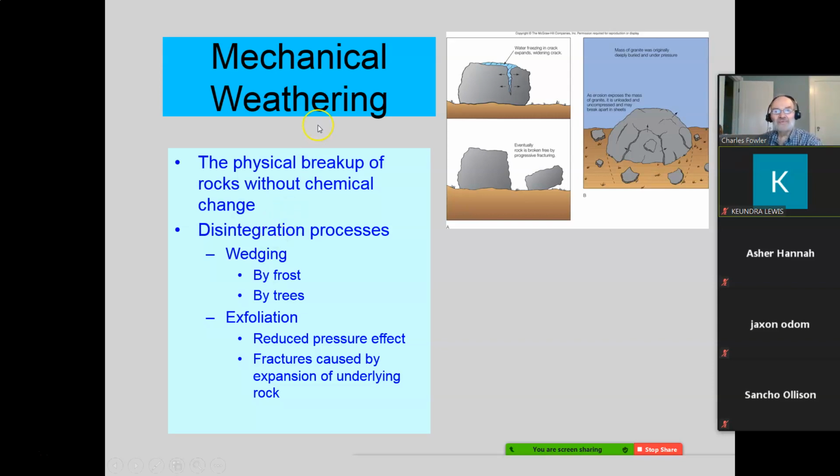But wedging can be caused by something as simple as frost. Now, that certainly would not be a big feature here in the southeast. We just don't get that cold. But it does happen in some areas and can happen big time. And here's what happens. For some reason, this rock got a microscopic crack in it. Okay, maybe the crystal structures were a little weaker there. There was something that dissolved away there. It got a hairline crack in it.